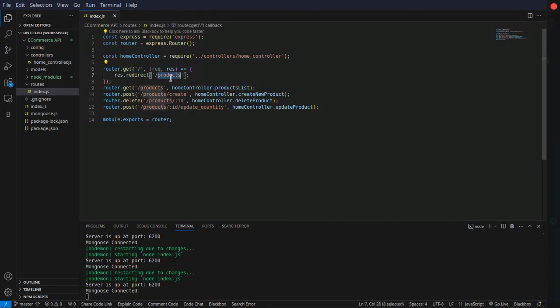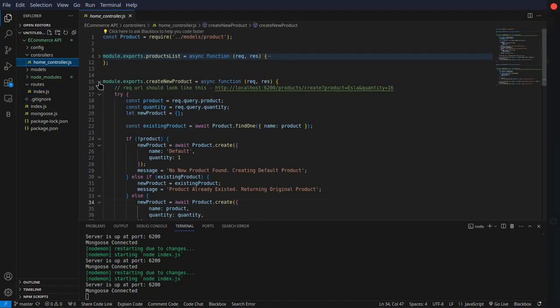It will be directed to a products route where all the products that are available, that have already been created, will be listed. Then second, we have a create route where we'll be creating a new product. The third, we have a delete route for deleting the product, and then the fourth, we have the update route to update an existing product. Okay, all right.